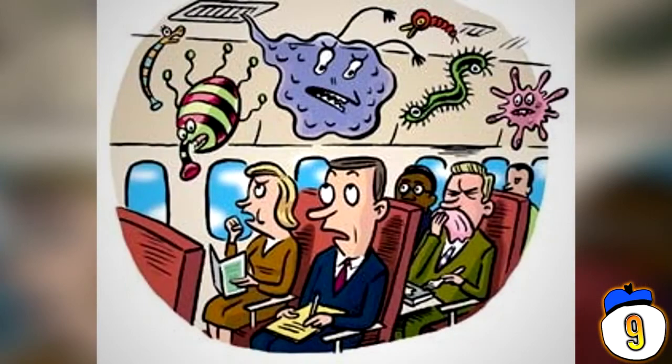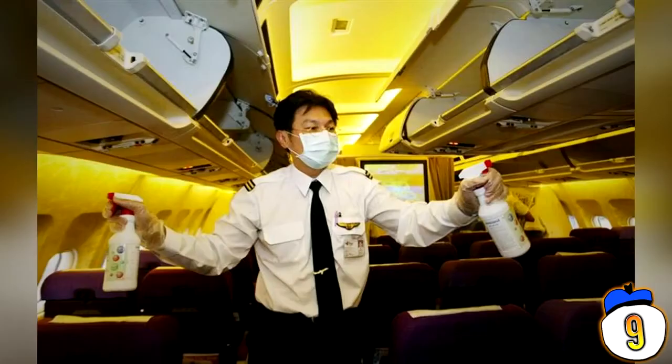Number 9. When you board a plane, almost every single surface you touch will be riddled with germs, but there are a couple of things you can do to almost completely avoid coming home from a holiday feeling sick. 1. You bring some sanitizer and use it before every meal or drink. Then you use it after you wash your hands in the bathroom, since airplane sinks are notorious for pathogens. And 2, you position the air ventilator directly over your mouth to blow the air in front of your personal space away, thereby creating enough current to knock away any airborne germs that might be hanging around for quite a while.